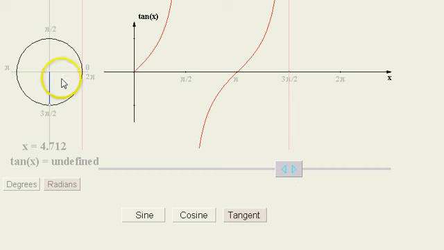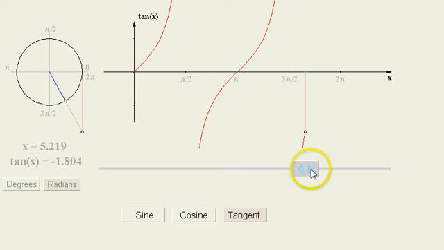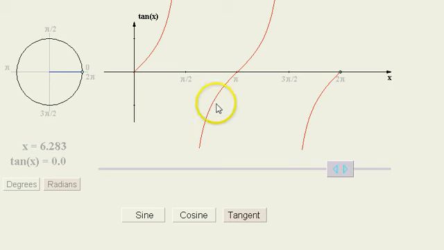Once again, when we go into quadrant 4 now, we have negative slopes. So we see the graph, the y values are coming up from the negative side now. Negative slope, and then we get to 0 slope. So these steeper parts of the graph, as we approach the undefined values, are very steep, infinitely steep slopes. We would have an asymptote at pi over 2 and 3 pi over 2.